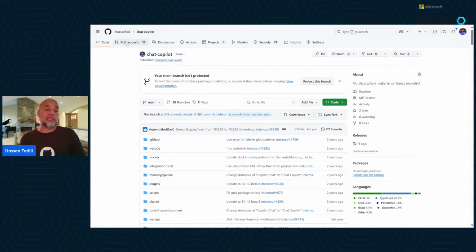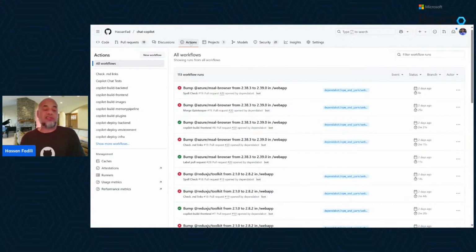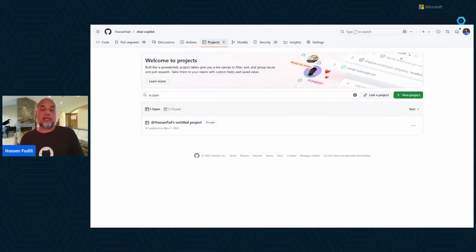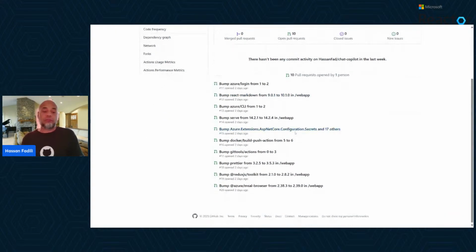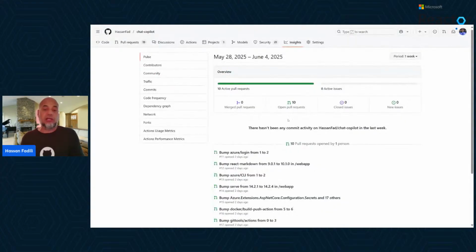With that, we can see we still have the code part. We have pull requests associated with code. Discussions we have as well, where we can define our issues and such. We have the actions, which work like what we have seen in Azure DevOps. This is the part comparable to Azure Pipelines. And we have the project part, which is compared to Azure Boards on Azure DevOps. And we have the insights, where we can see what you are doing on the project, who is doing what, the traffic, and what configuration we have on a specific repository of GitHub itself.